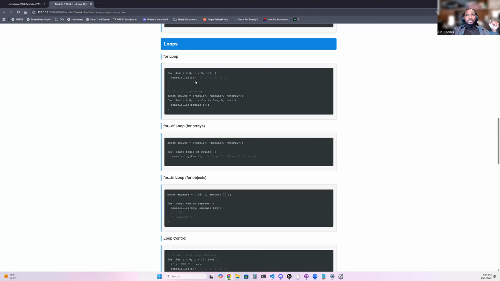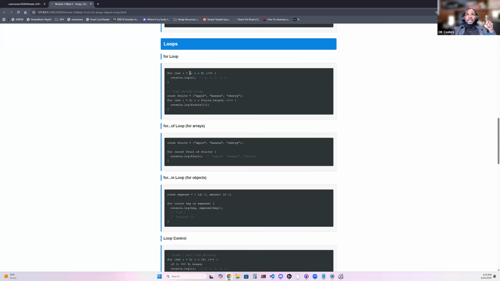A common mistake will be using a comma to separate them because, in our objects and our arrays, we've seen that everything's separated by a comma, right? But in this case, we're separating the conditions for our for loop by the semicolon. The next item is going to be our while. While this is true, it's going to keep iterating through the loop.